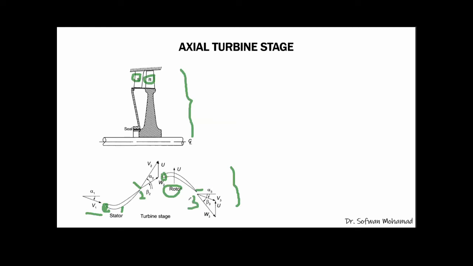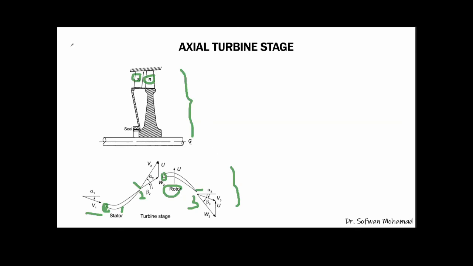For a normal stage in a multi-stage machine, the magnitude and direction of the velocity at the outlet of the rotor are the same as those at the inlet to the stator. Pressure, temperature, and density naturally change from stage to stage. We have looked into that previously in the compounding of a steam turbine.